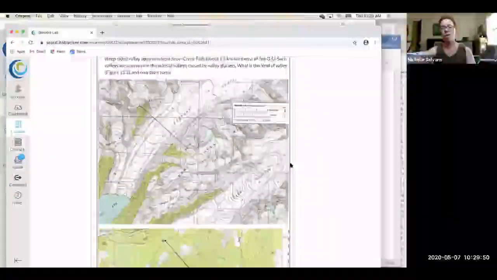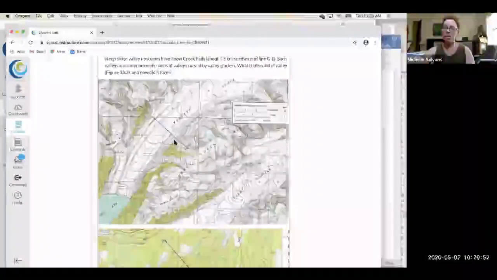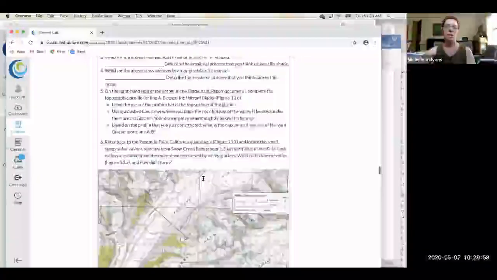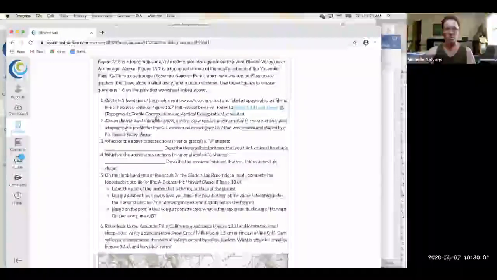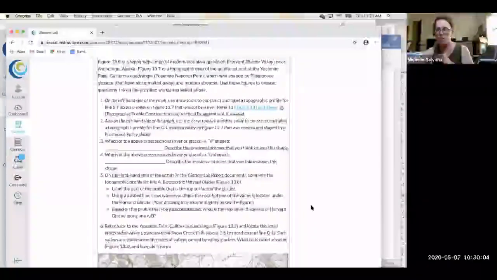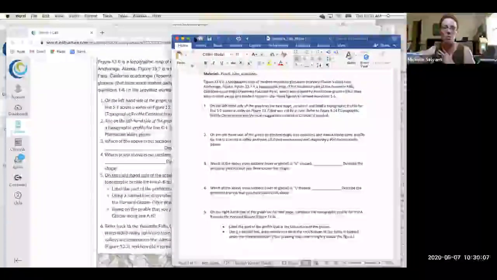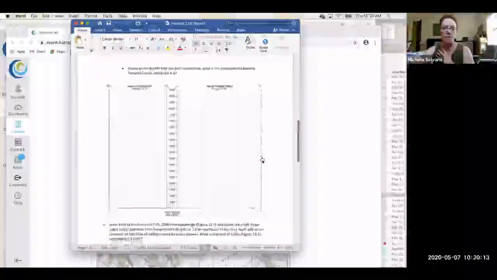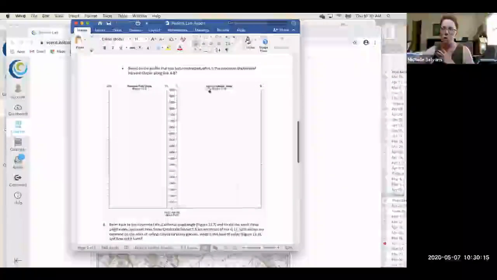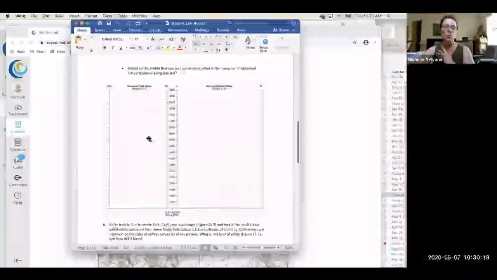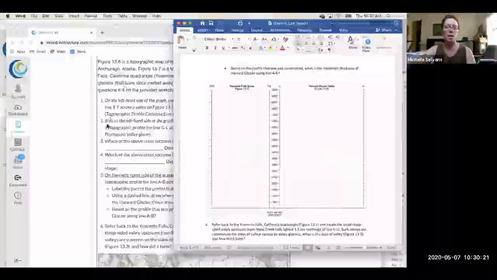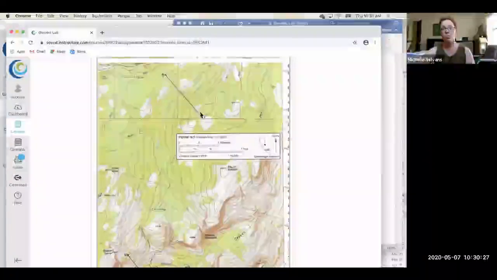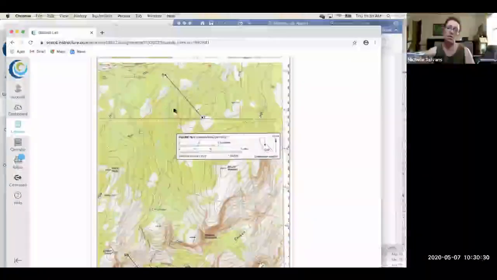So you're looking at a couple of different maps of glaciated areas. So this is Harvard Glacier. This is part of what you're doing for this first one. Right, so when you get down here, Harvard Glacier, you're going to be adding some information here. And then Yosemite Falls is the other quadrangle you're looking at. That's this one. And you're looking at a couple different cross sections here. One from S to T, and this is across Snow Creek.